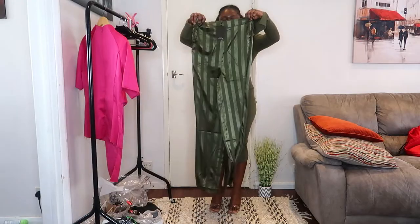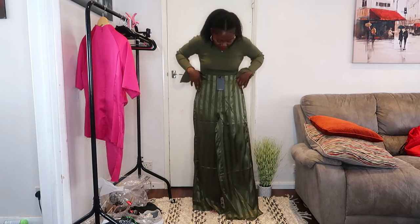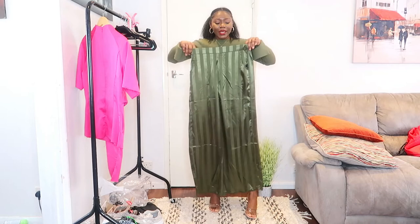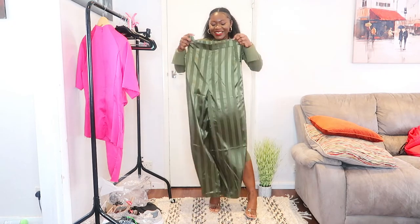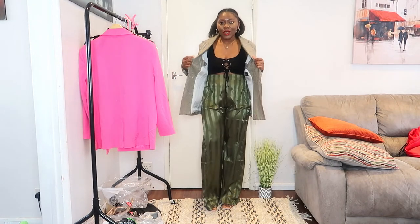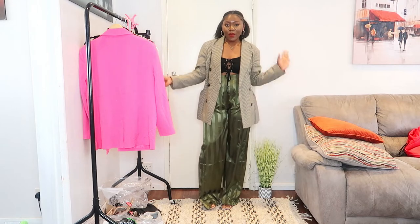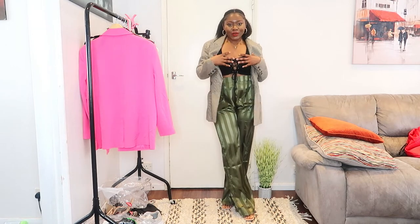Moving on — also on sale: the white leg satin starting pants. I really like this. You see — my God is having a thing for green right now! I think green and pink actually go really well together. I've been seeing people wearing green and pink and I've been loving it. Let me quickly pop this on with a pink thing from my wardrobe and be right back. Okay I'm back — I didn't find any pink thing that really fitted the trousers well but I'm sure I'll have something up in the loft since I haven't brought my spring things down yet.